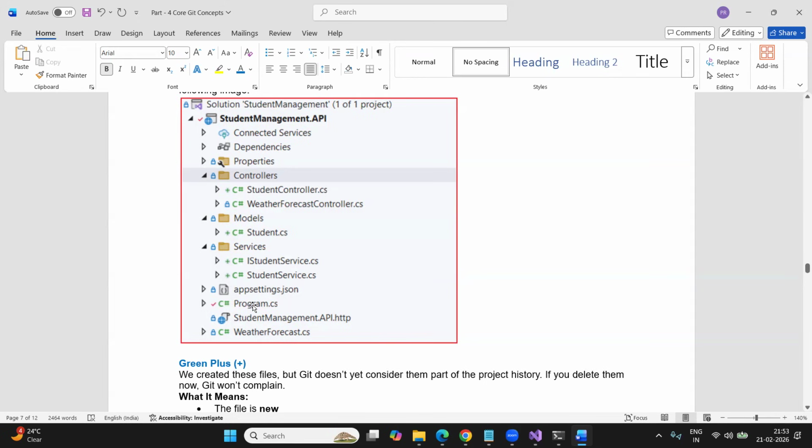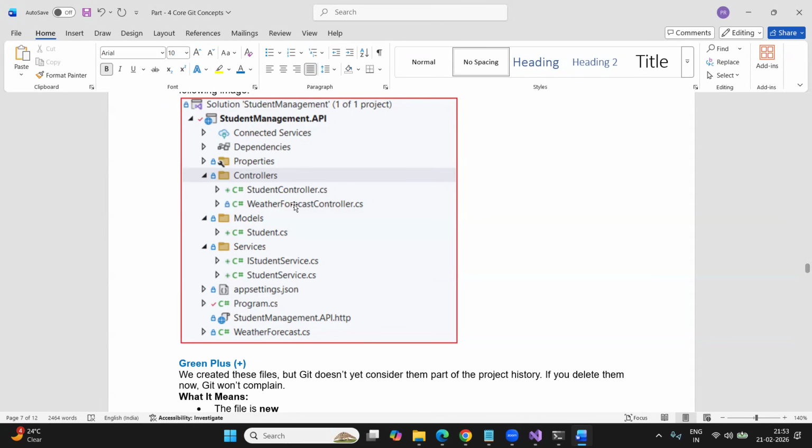So when you are making changes to an existing file, that file state is going to be Modified, and to differentiate and highlight that this is one of the files being changed, it is providing this red tick symbol. Clear? Yes, sir.